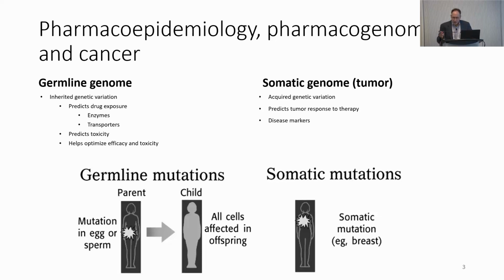And so the types of things we're talking about is like BRCA mutations. Usually we talk about that in relation to cancer risk. But basically we're referring to inherited germline mutations. The second is the somatic genome or the tumor genome. This is all of the acquired genetic mutations that have developed within the tumor. It can be very important in predicting response to therapy and as disease markers of cancer. For example, BRAF mutated melanoma is defined by a mutation in the gene BRAF that is present in the somatic genome, but is not necessarily present in the germline.